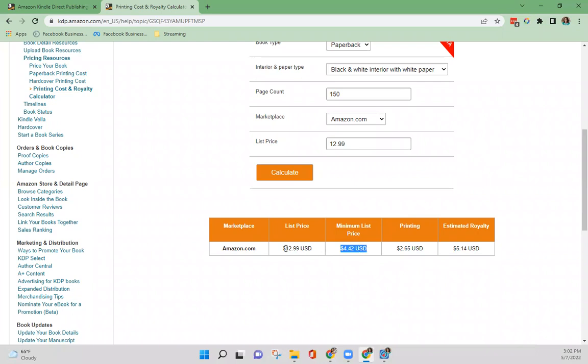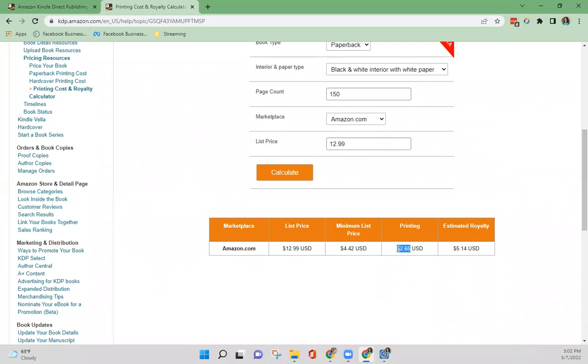Anyway, back to this. This is the lowest amount you can list your book for. So let's say you didn't want to do $12.99, but you wanted to make it cheaper. That's the lowest amount you put. This one is how much it costs to print. And what that means is the printers that are selected by Amazon will be located generally near where you are. For example, I'm in Georgia and my books ship from South Carolina, which is just one state over. So this is the amount that it would cost you as the author to print.